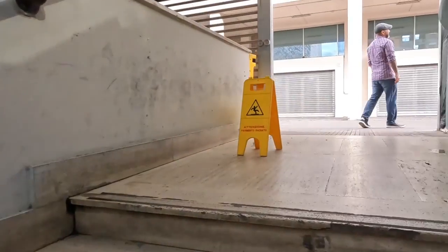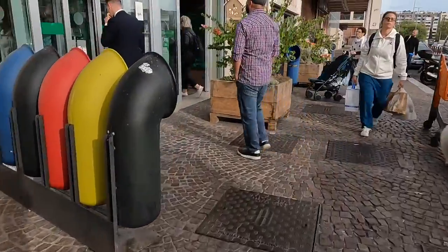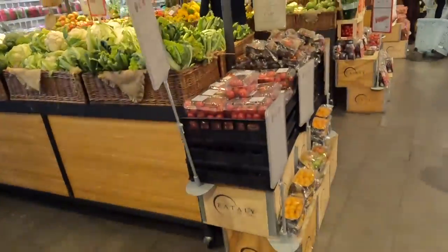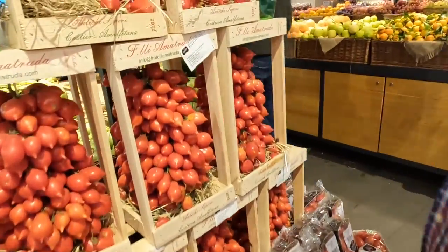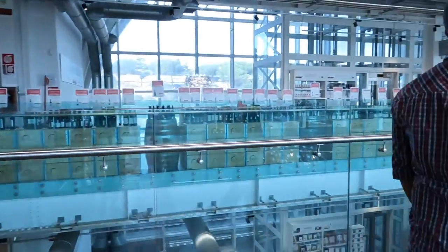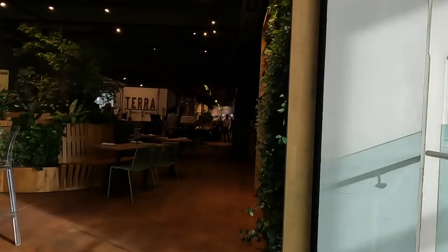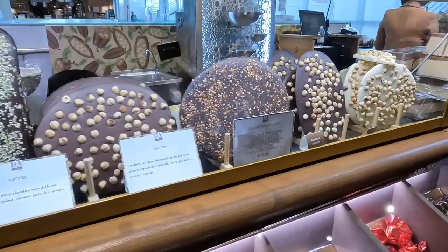After getting a little lost in the tunnels at the train station, we finally found our way to Eataly. Eataly opened in 2012 in the old Ostiense station terminal in Rome. It's a store organized to look like an outdoor market. People describe Eataly as an Italian gastronomic megastore. With 40 stores worldwide, this one is the largest in the world at 170,000 square feet on four sprawling floors. They have several eateries, cooking classes, on-site beer and cheesemaking, and 14,000 products for sale.